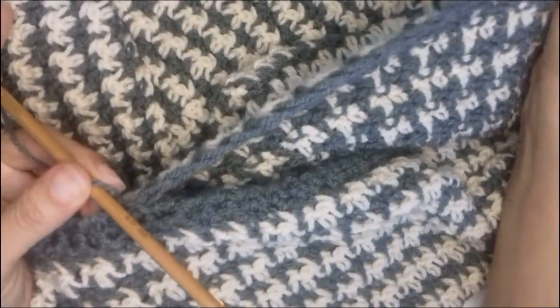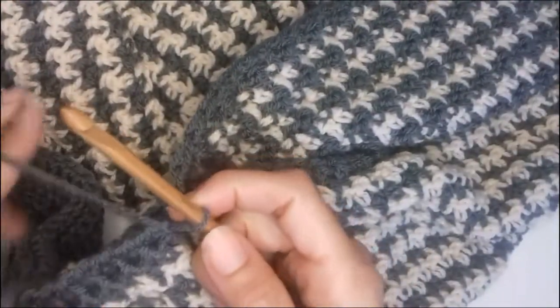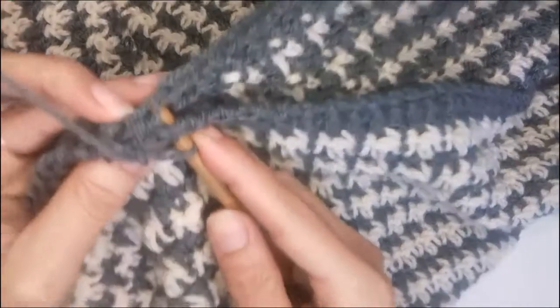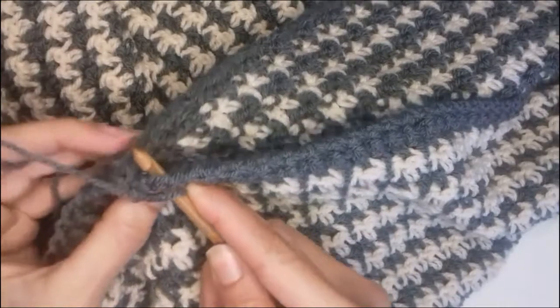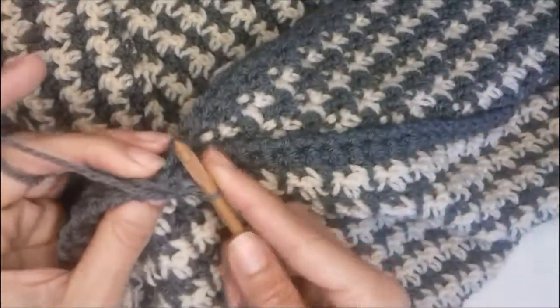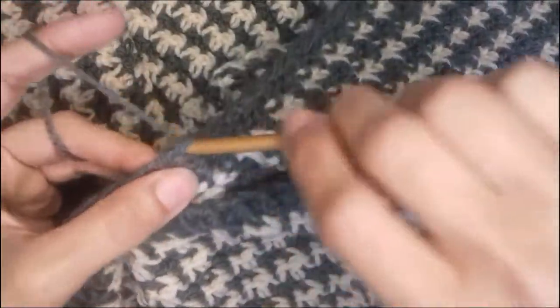The 9 worked reverse single crochets, and back onto the edge. I'm just going to follow on and keep going all the way down this edge. The first stitch, I'm actually going to go through here, the other side, as well as the first stitch. So just through the whole thing on this side, through your two loops on your edge side, and just reverse single crochet around the whole thing. And then just as normal, just keep going down this whole edge, reverse single crochet.